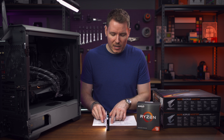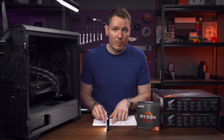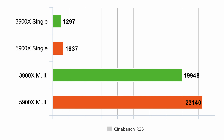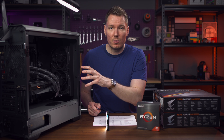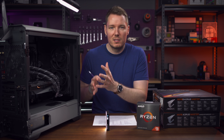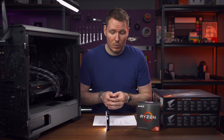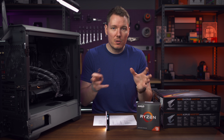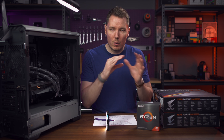I can share some numbers. Comparing the GPU and CPU combination, my Resolve benchmark through Puget went from 1476 up to 1660 — a 12.5% improvement with this combination versus the previous one, and much bigger compared to my 2080 Ti. On Cinebench R23, I had a 16% improvement in multi-core going from about 20,000 up to about 23,000, and in single-core from 1300 up to 1630 — about a 26% bump. Running two degrees cooler using the same cooler on those two CPUs. Compared to the previous generation, this is definitely a better overall performer.